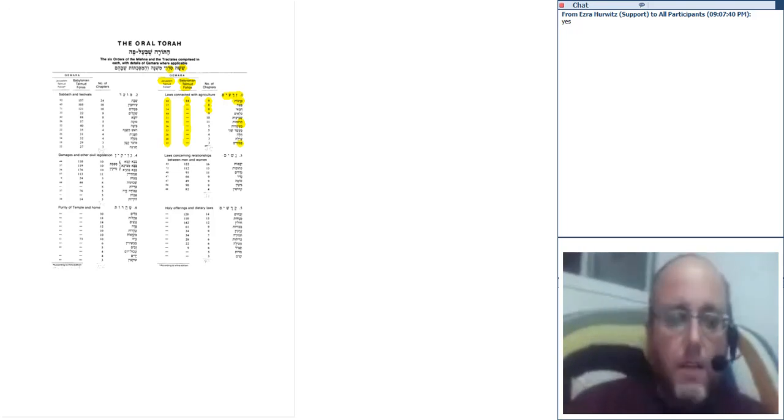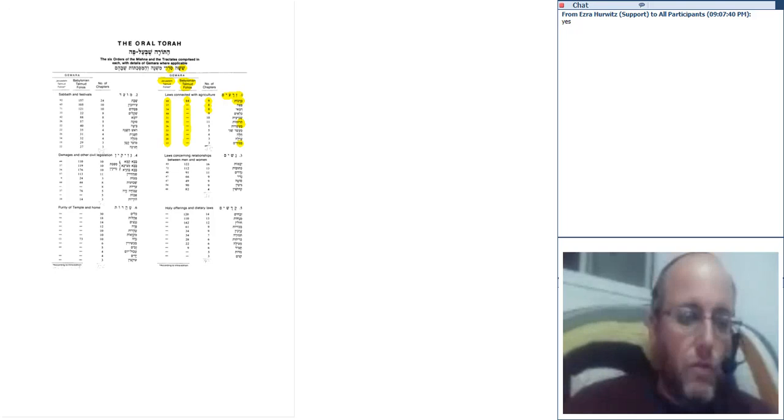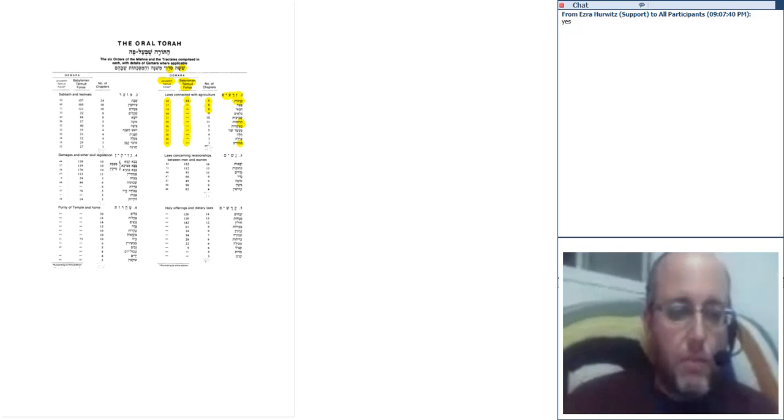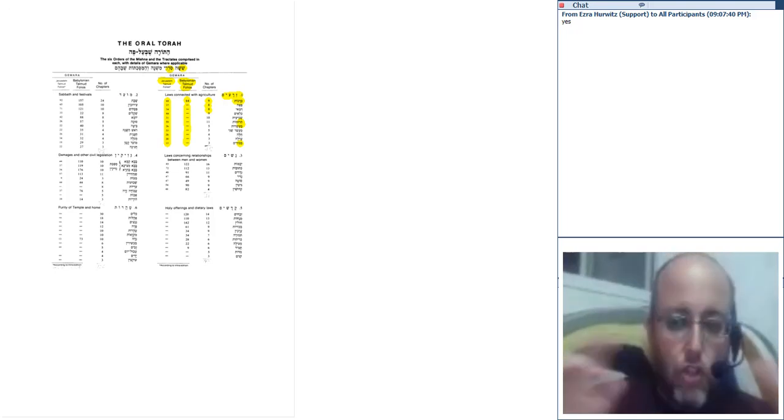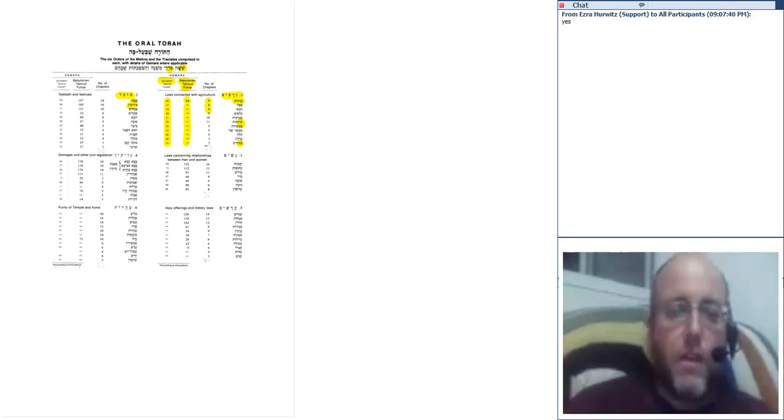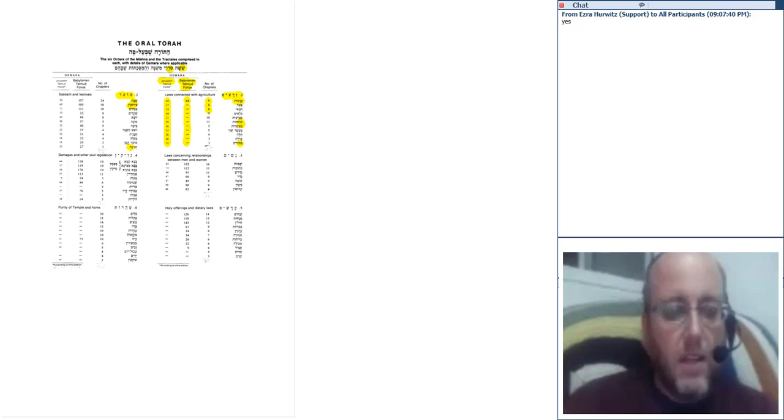Then there's Seder Moed. Moed deals with Shabbat and the festivals. So you see the Masechta of Shabbat, Eruvin, which is ancillary to Shabbat, talking about the construction of Eruvin and the prohibition of carrying, Psochim, deals with Pesach, etc. Sukkah, Megillah, Rosh Hashanah, Ta'anit, Chagiga. What Chag is missing? Anything noticeably missing from this list?